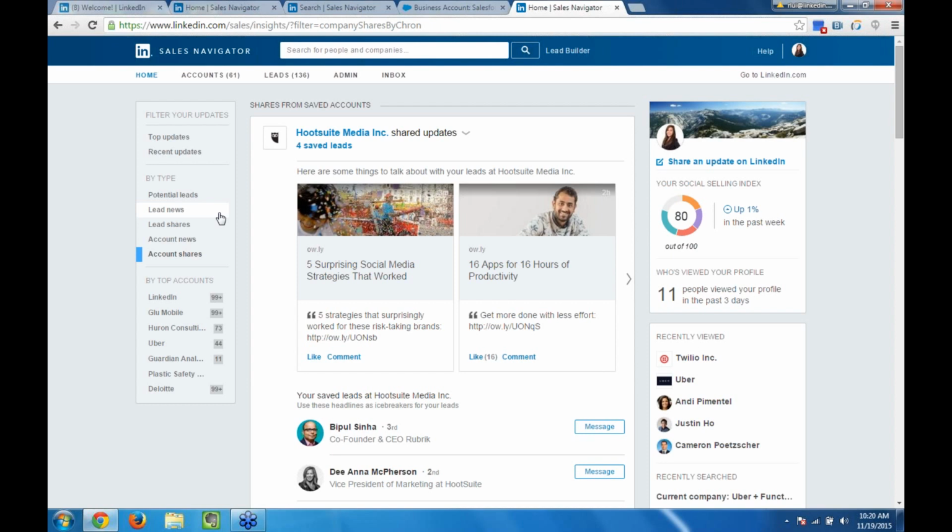Yes, there's a free trial for individuals. You can find that at linkedin.com/sales. That's for the individual account. Some of the features I showed today are available only through the group contract, which includes the Salesforce integration. But there is a free trial available if you want to use it for the other features, such as the Lead Builder and all the different updates you can get on your prospects and leads.